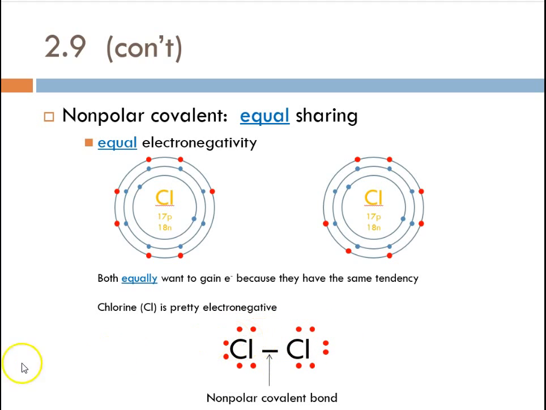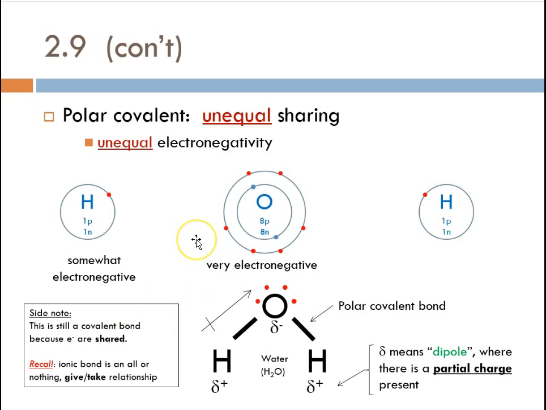This one's nonpolar. A polar one is going to be something like water, where this hydrogen has 1 electron and this hydrogen has 1 electron. This oxygen has how many valence electrons, or how many electrons in its outer orbit? 1, 2, 3, 4, 5, 6. So this hydrogen will come over and say, hey, let's share. This hydrogen will come over here and say, hey, let's share, but the oxygen is actually the strongest molecule. How do we know it's the strongest molecule?